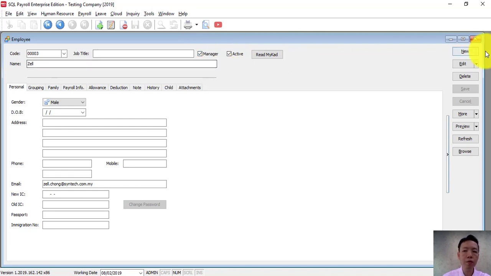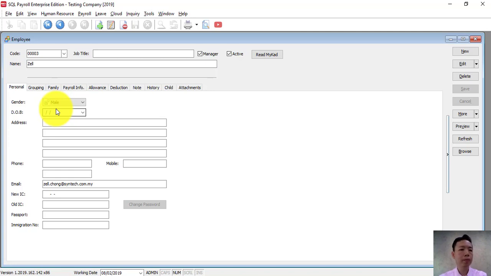And there are two things also very important. The first thing is, please make sure there is an email inside over here. So there's an email. Then of course, phone number, date of birth, and other information are pretty important also. But this is normally already inside your SQL Payroll, because I'm sure that maybe this is not your first day using SQL Payroll. So SQL eLeave Mobile is just an additional module that you add on.